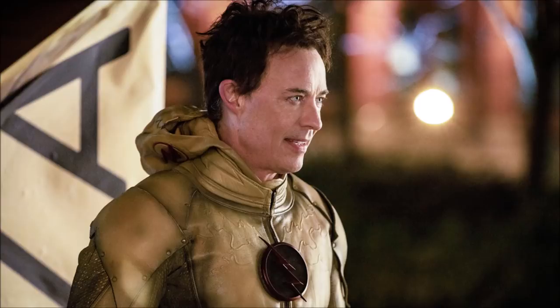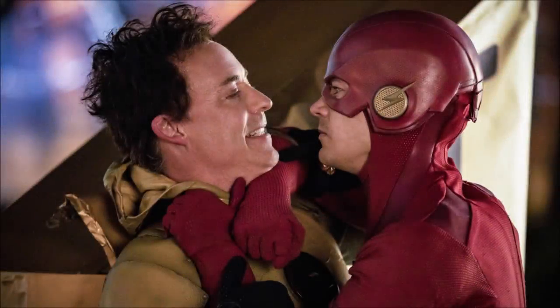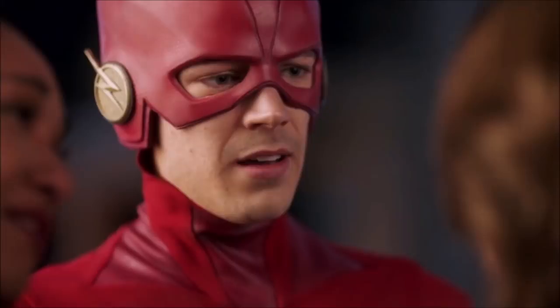The next photo gives another angle of Barry putting his arm up against Reverse Flash's neck. They seem to be talking close up — Barry is super intense and Reverse Flash seems to be talking to him, more of a confrontation trying to make him talk. Then the last photo of the batch is Killer Frost, in her normal clothing, there with Reverse Flash and Team Flash, just part of the confrontation.